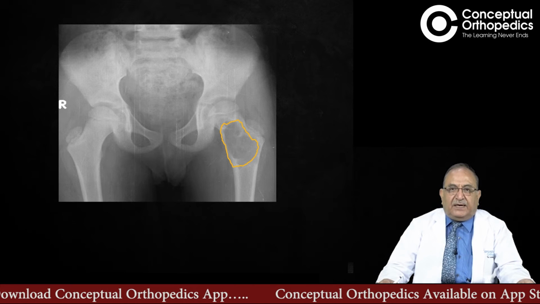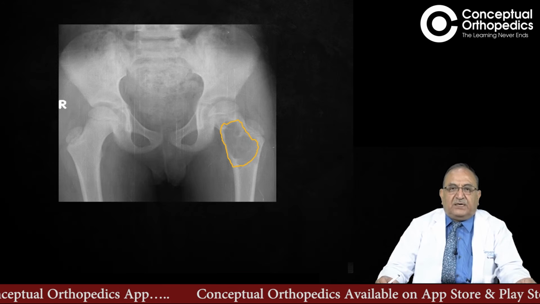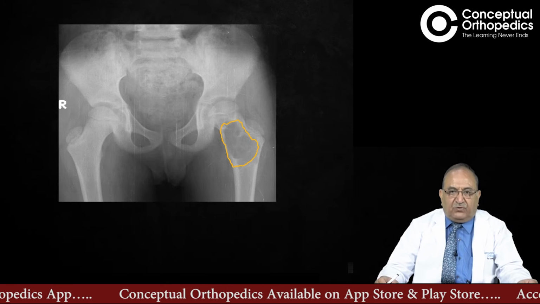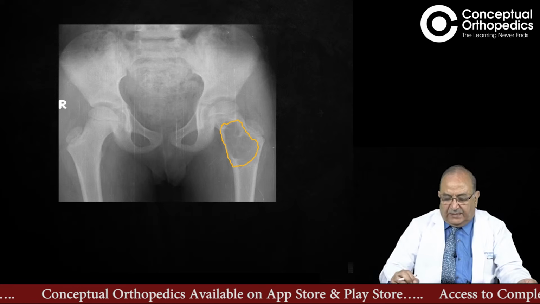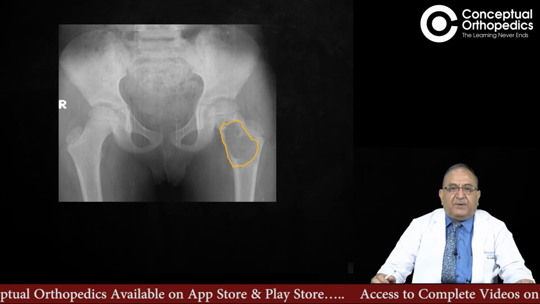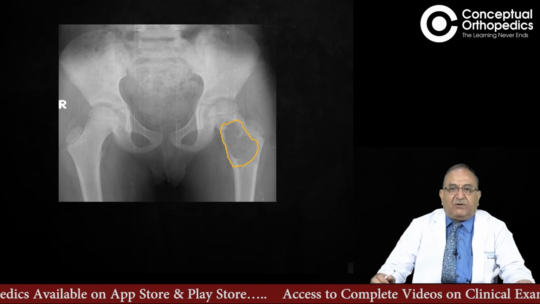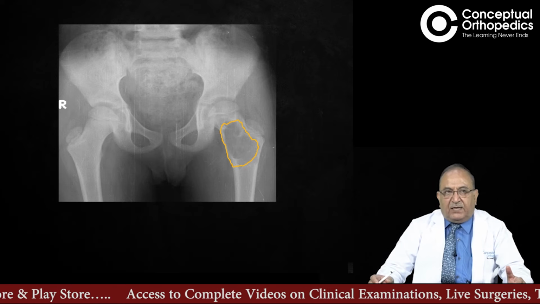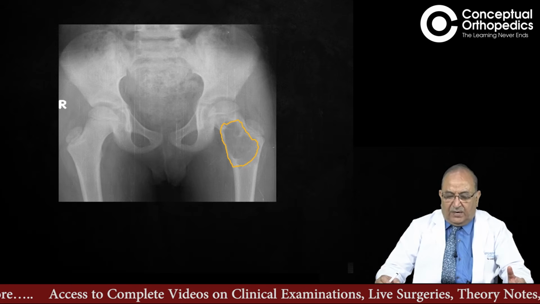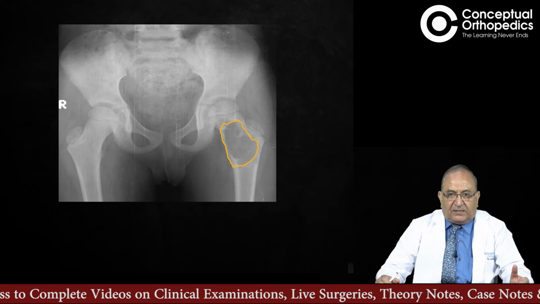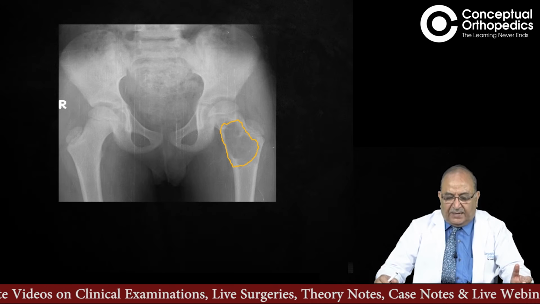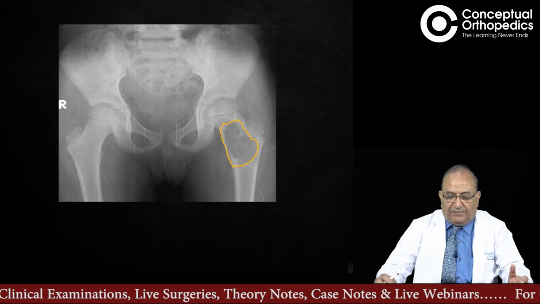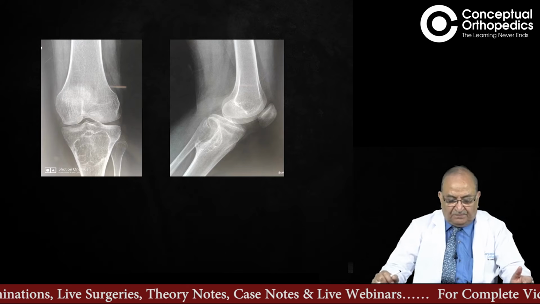So the first diagnosis will still be a simple bone cyst. But the reason for this trabeculae inside is that the upper end of the femur has a trabecular pattern with the principal compressive trabeculae and tensile trabeculae, and all the trabeculae may not be destroyed, leading to some residual trabeculae giving this type of appearance. So in this case also, the first diagnosis will be a simple bone cyst.